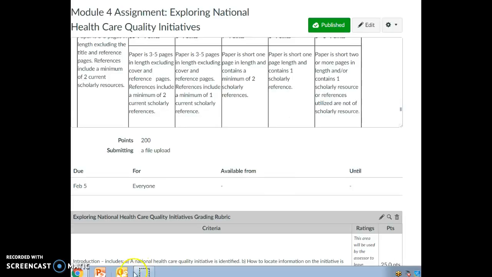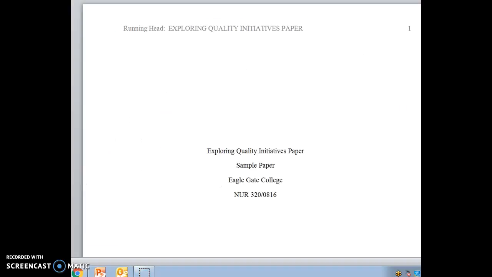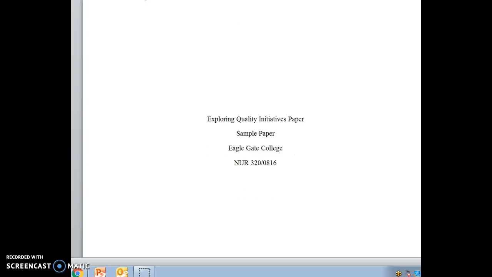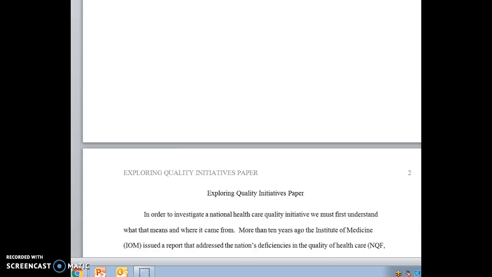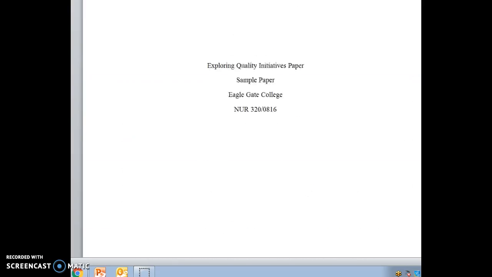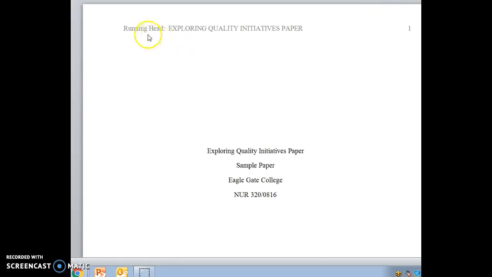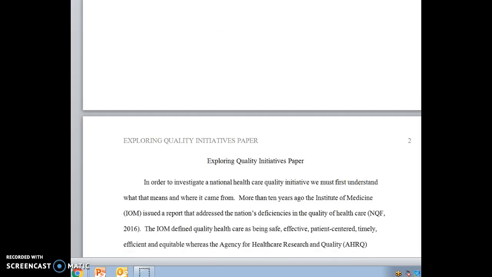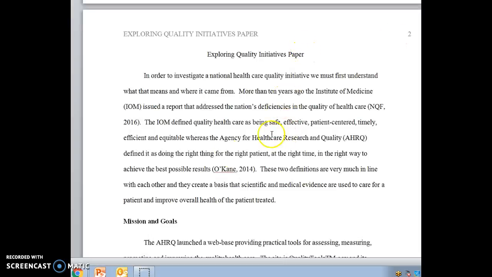So let me show you an example of what a sample paper would look like. This is a student that wrote this paper in the past and has given permission to share it. If you are deciding to use a running head, this is the format it should be in. You should be using Times Roman font 12 in an APA paper, and this is how your title should appear. So this is your introductory paragraph, and this is a nice way to start. You center your main heading, and then your secondary headings are flush to the left and in bold.